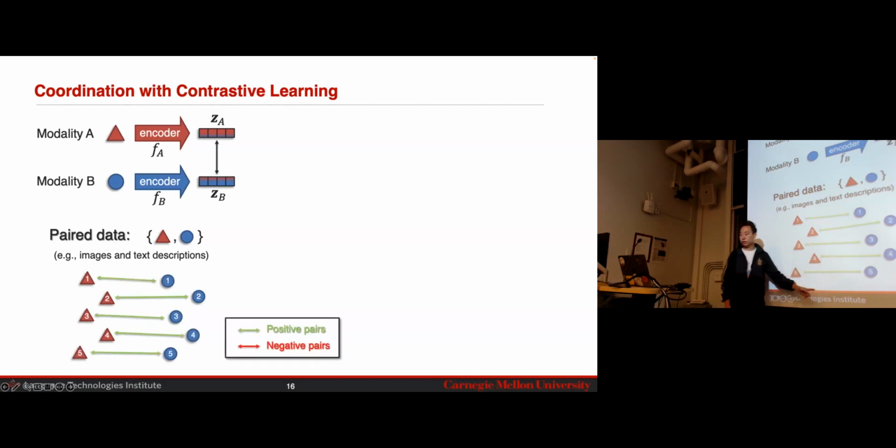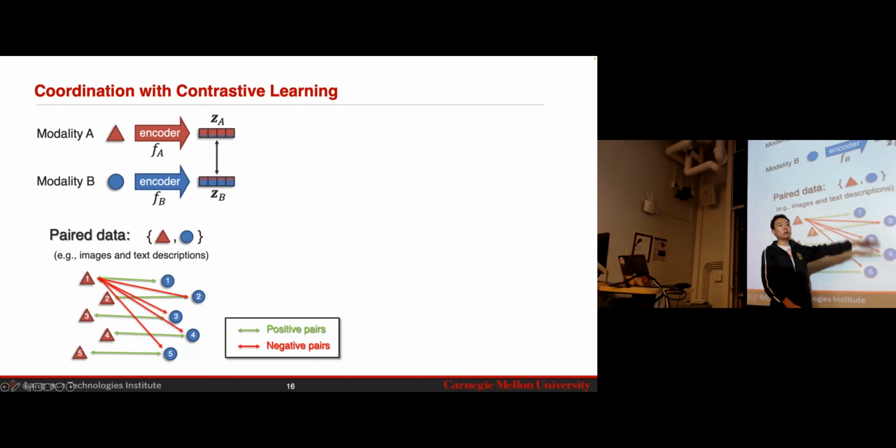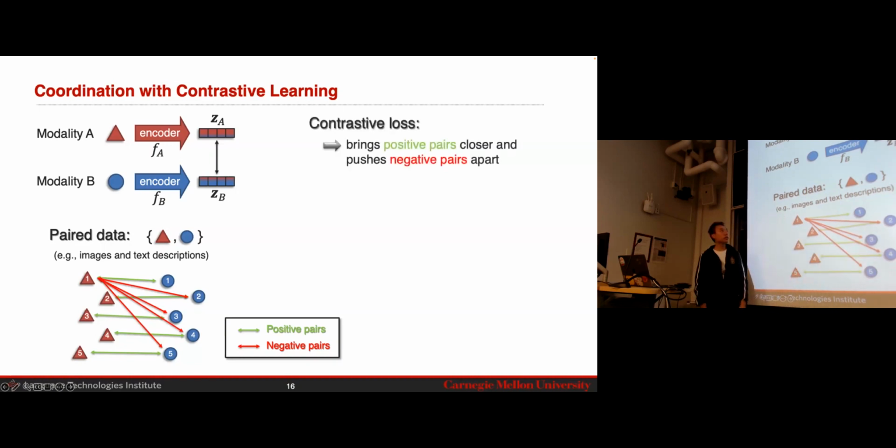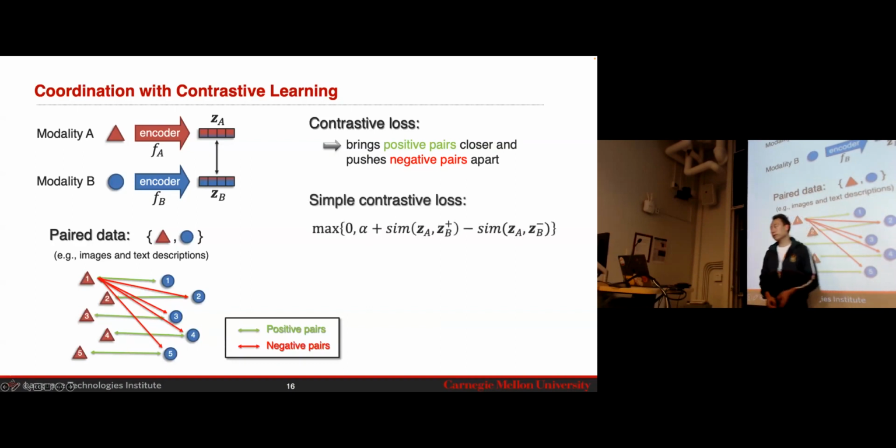Green shows your positive pairs. For example, positive images and the actual captions. And red shows the negative pairs. So that will be the same image, but with random captions that don't describe the image. So you're going to learn these models using a contrastive loss that brings these positive pairs together according to the similarity metric you've defined. And you want to push negative pairs far apart, again, based on a similarity metric you've defined. So it could look something like this.